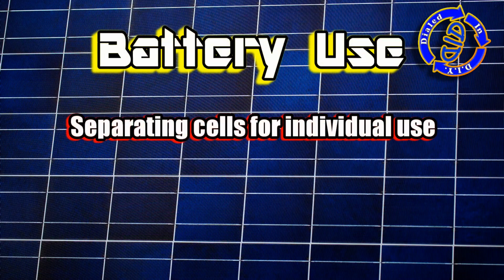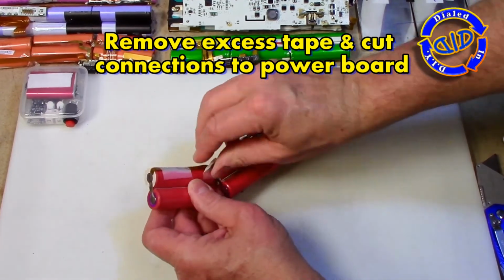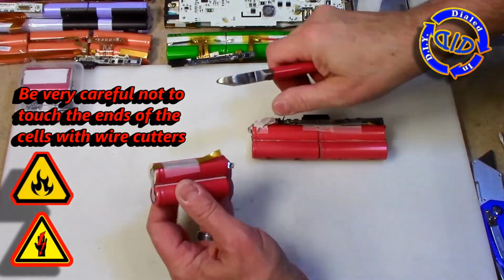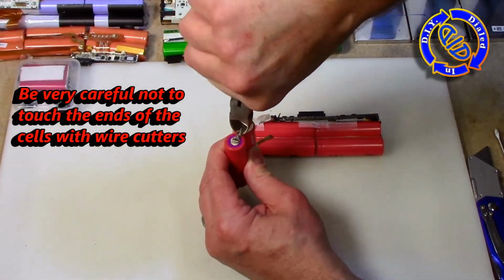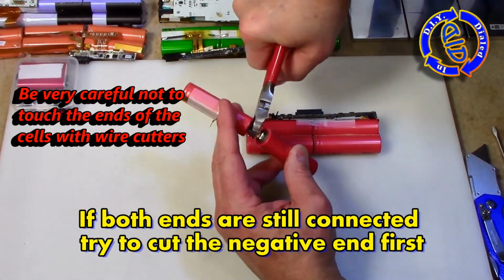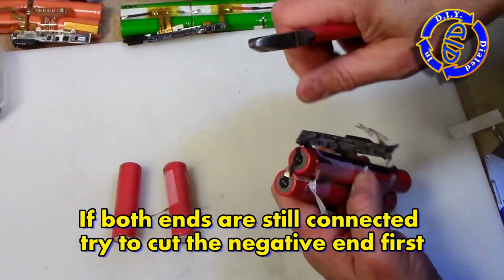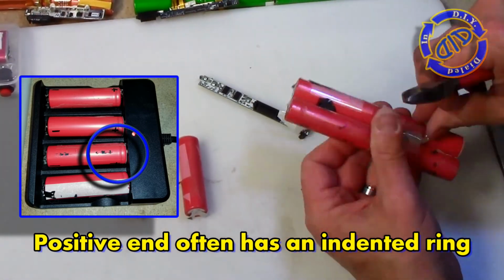Now we have an awesome pile of batteries, but we can't use them yet, so we have to start by getting them carefully separated. If I haven't said it enough already, here's another opportunity. Use caution when you're cutting these apart, especially if both ends are still connected.